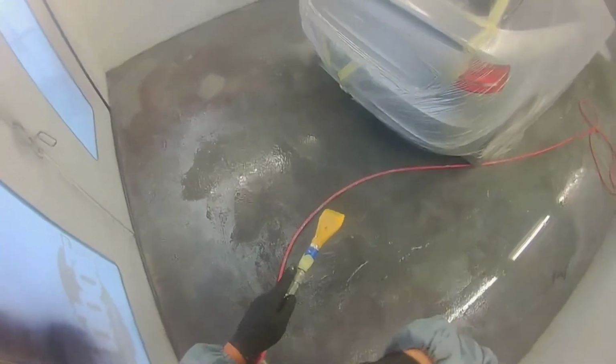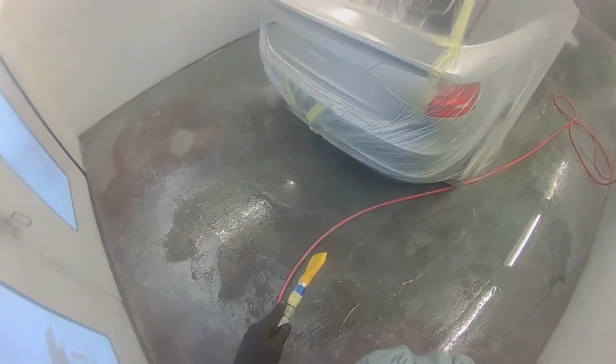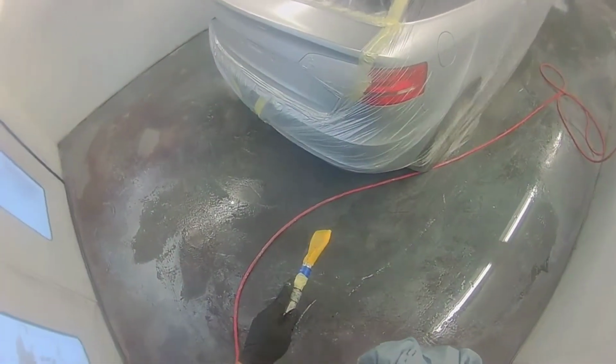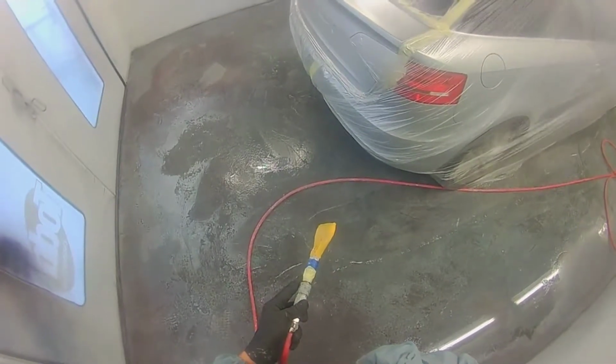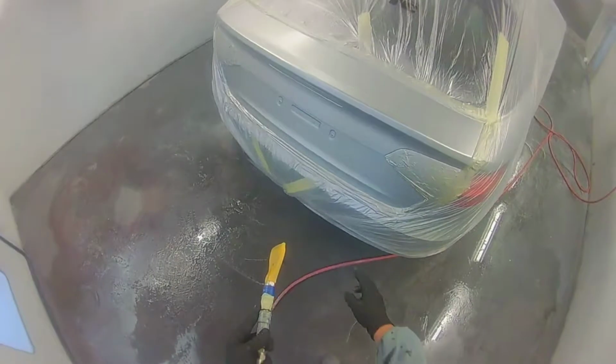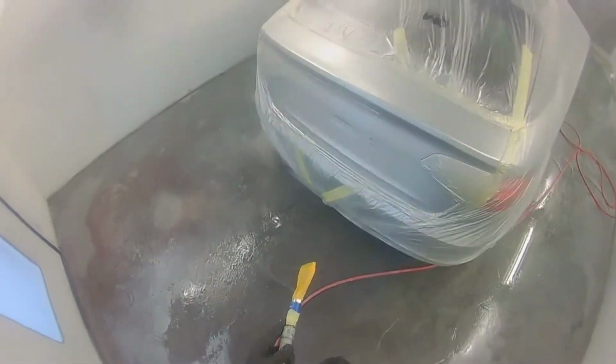So that meant I could happily go straight over two coats right to the edge of the tailgate with my clear coat. So again, I'm shortening down these drying times. And next I'll be ready for the drop coat.